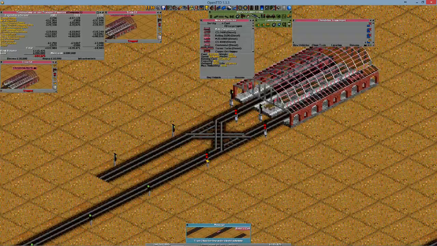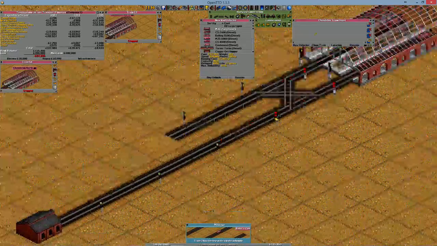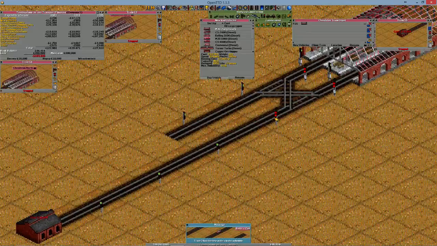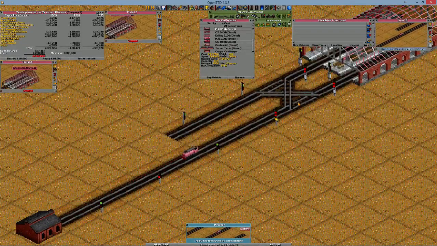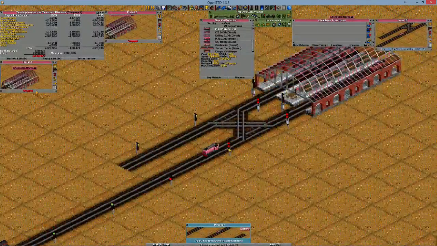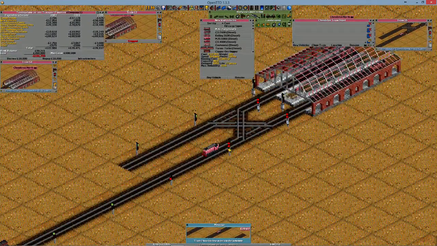And now you can see, because both of the exit signals behind the entrance are red, the entrance is red. So let's go ahead and, just for good measure, send one more. Make sure that he's going here. And no matter how hard he tries, poor little guy can't get in because the entrance signal is red. Oh, that's a shame. Alright, well, I'm just going to send this fella out now.